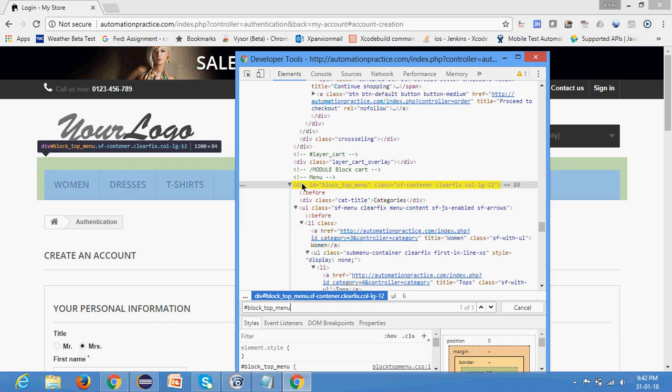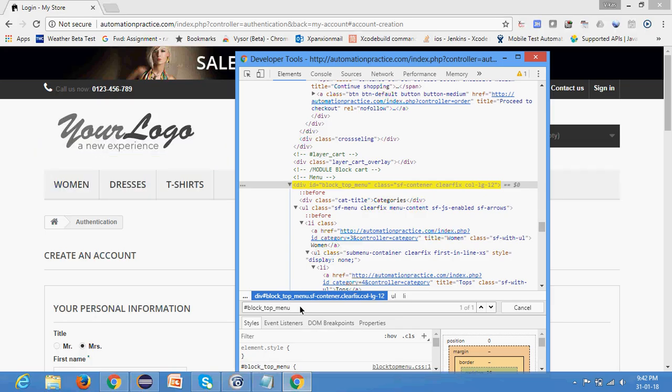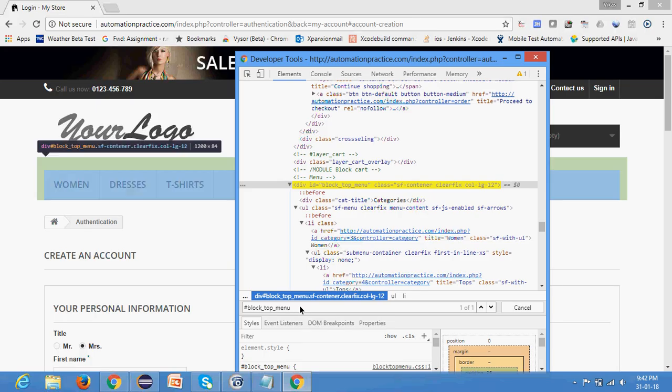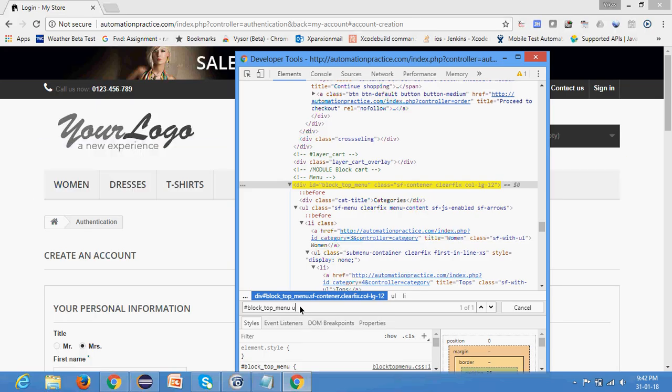Now I got the parent element. Let's make use of the parent element to locate the elements which are inside it. If you want to search an element inside a parent tag, simply say the ID, space, UL.